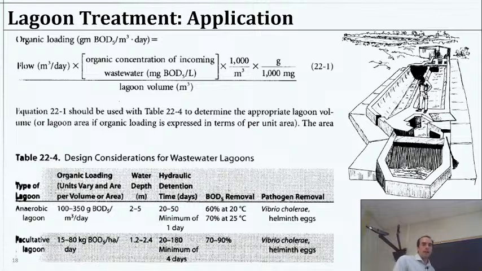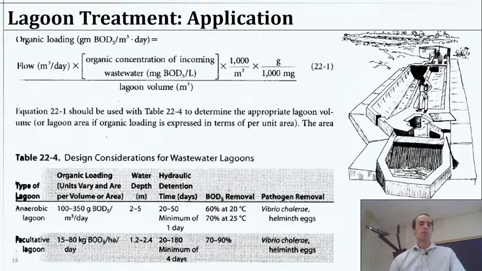Okay, so speaking of design, what would it maybe look like to do some sort of calculation? And this is, again, from our book. If we were to kind of scheme some system, maybe we'd take a look at the loading rate we expect, some mass of BOD per day given some flow rate. So we could calculate that, okay, we have this amount of BOD coming in, given X number of people living in this area, discharging wastewater, what's the typical parameters here. We can use something like that and then design it according to standard kind of design specs for a lagoon.